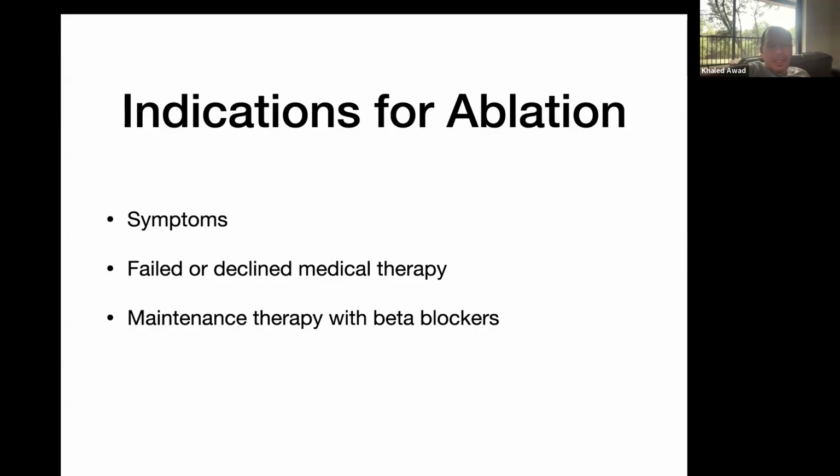And you can take a stable VT and give somebody flecainide and you make it incessant, you can make it faster, you can make it slower, you can cause sudden death. I have seen this before, structural heart disease, missed on echo. I saw a case where it was missed on MRI. Okay. And flecainide caused sudden death. Flecainide is not safe for patients with structural heart disease and ventricular tachycardia. This has been shown in multiple trials. So I'm talking about flecainide, propafenone.